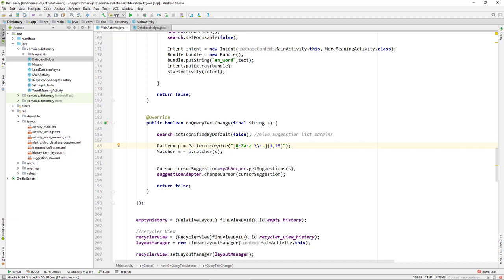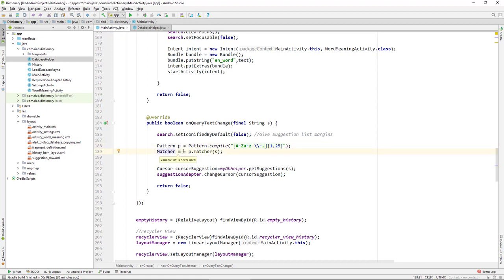It will accept uppercase A to Z, lowercase a to z, a space, minus and dot character. And this 1 and 25 means any of these can occur from minimum 1 to maximum 25 times. We are accepting space, minus and dot because a few of the words in our database have space, minus and dot.